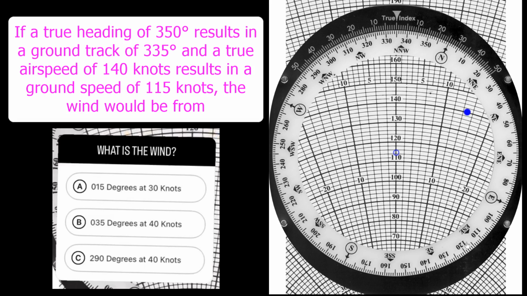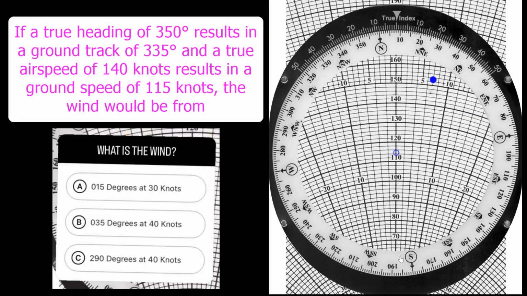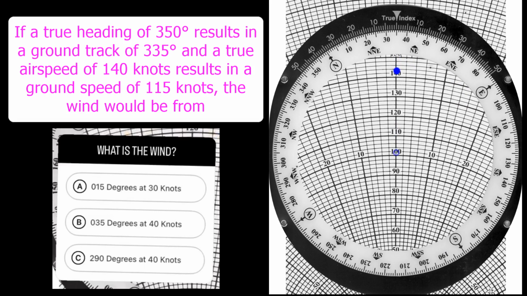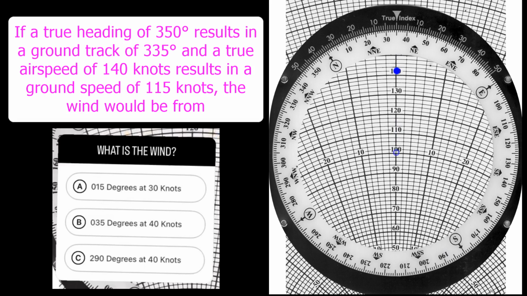The dot should also be placed on the true airspeed of 140 knots. Then spin the wheel until the dot is on the 0 line above the grommet. Slide the grommet to the 100 mark for ease of reading. The wind direction is on the true index, and the difference between the speed reading on the dot and the 100 grommet reference is the wind speed, around 42 shown here.